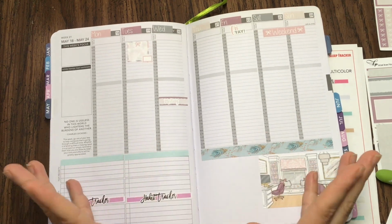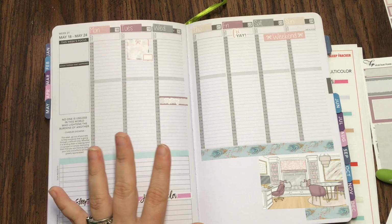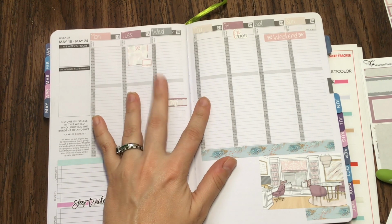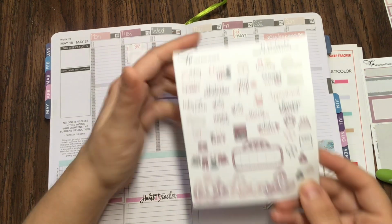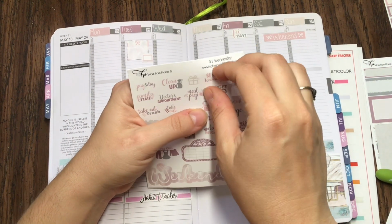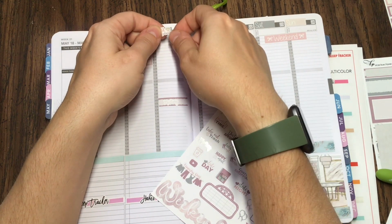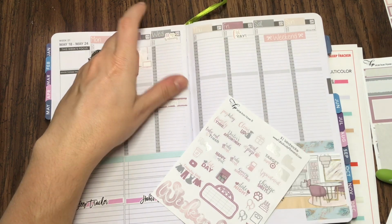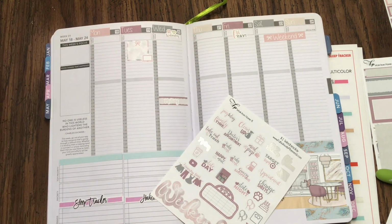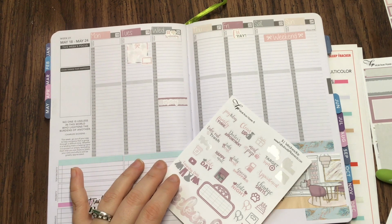All right, so that is my layout so far, and I do plan to add to it as the days go on. I think one more thing I'll add, so if you notice that Wednesday, the Y is sticking out right there. So just to add a little pop and also to cover it up, I think I will put my $1 Wednesday sticker there, so you can still see the day, and then you're none the wiser that there's a Y sticking out from the Wednesday.